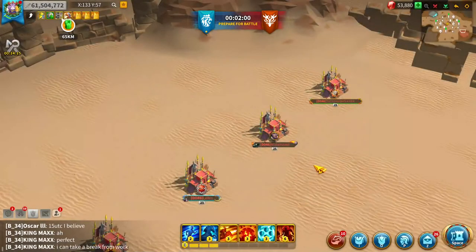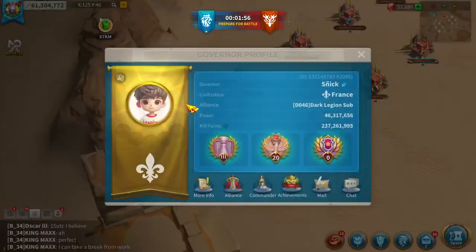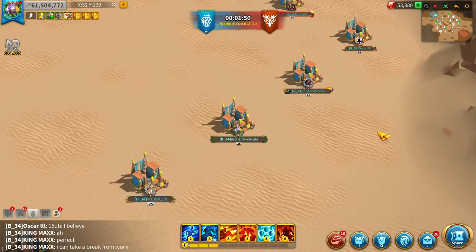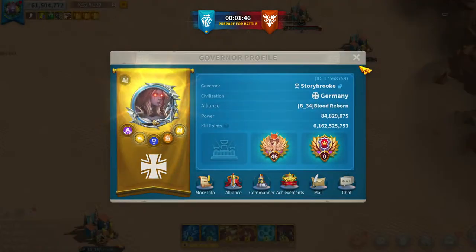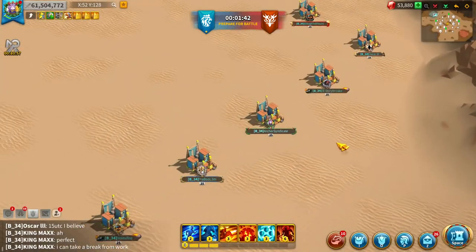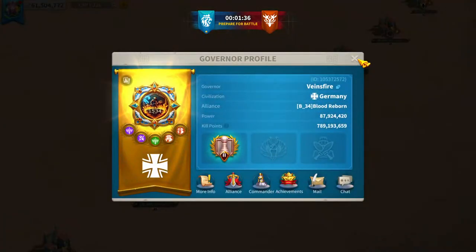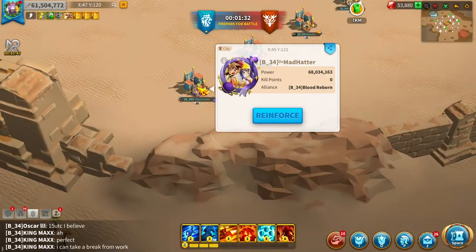Yeah, so these two accounts seem like the most threatening. This person doesn't matter. And this one also doesn't really matter. And this person is like a billion. I mean, yeah, that seems like it'd be a pretty okay match. What are we rocking? We've got a 6 billion power player. At kill points, 3.4, but only 68 million power. 2 billion. 789 million. 1.3 billion. I mean, yeah, I think it's pretty close.